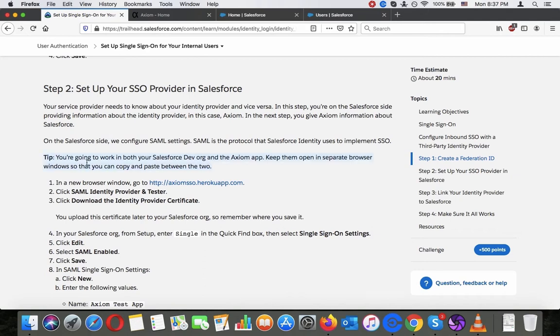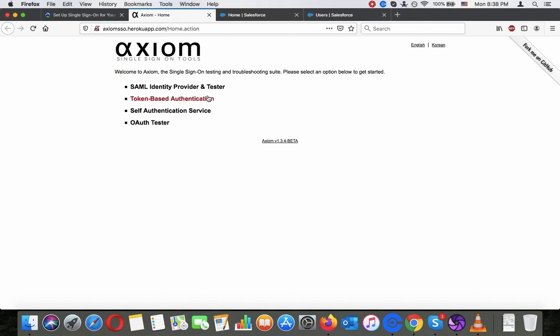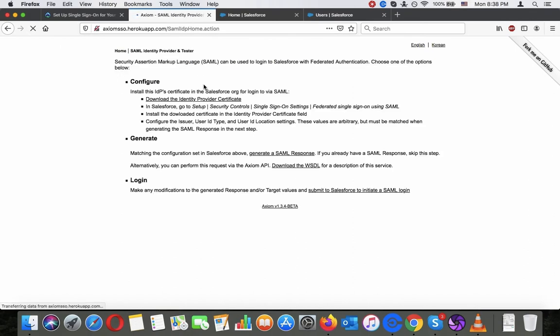Tip: you're going to work with both the Salesforce DevOrg and the Axiom app. Keep them open in separate browser windows so that you can copy and paste between the two. In a new browser window, go to axiom.heroku app. I think we already have that open. Yes, we do. Click SAML Identity Provider and Tester and download the certificate.